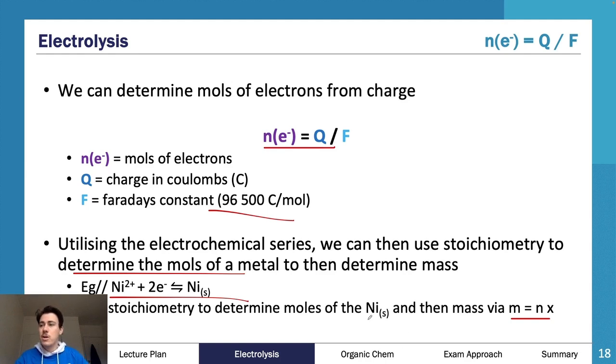So if I'm trying to find this and I have moles of electrons, I have a 2-to-1 ratio of moles of electrons to moles of Ni solid. So when I have that 2-to-1 ratio, if I have 4 moles of electrons, I'm going to have 2 moles of nickel. So you do need to apply that. And it's super important that you get used to applying those ratios and you work with those ratios all the time.